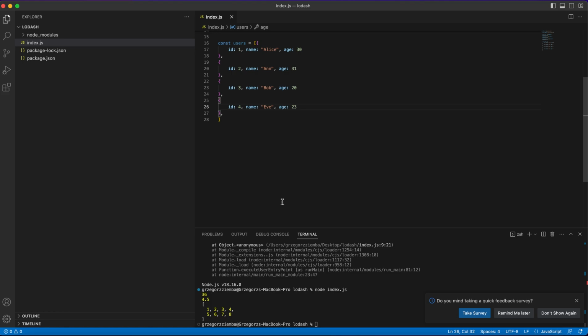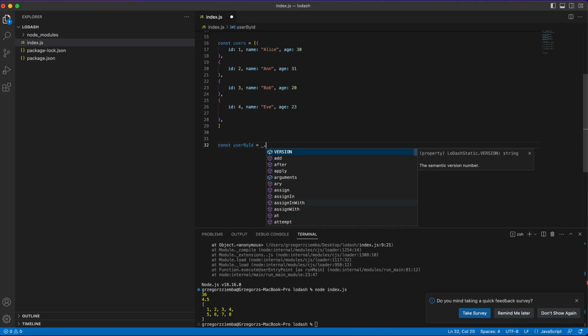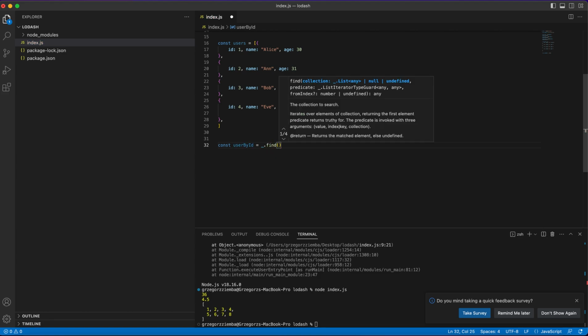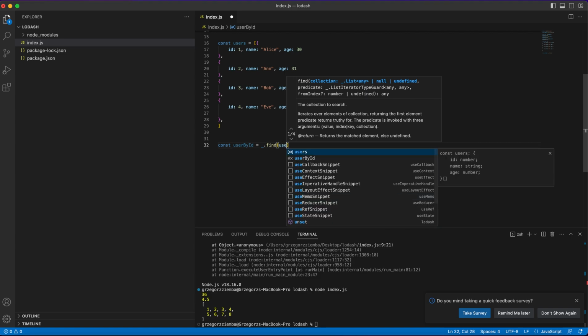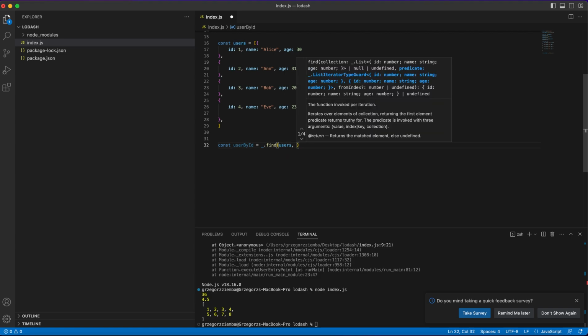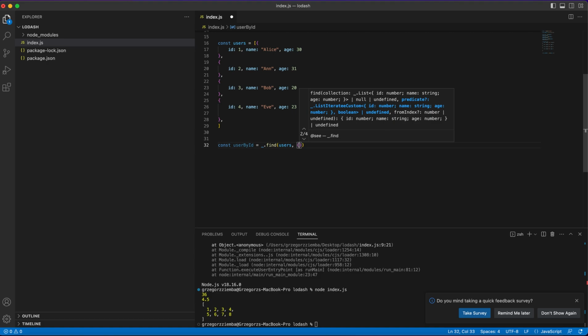We save it, and right now we can, for example, find specific users, like using, for example, Mongoose. So to do that, we need const, for example, userById. We call _.find, and we would like to find inside the users the id that is, for example, 3.